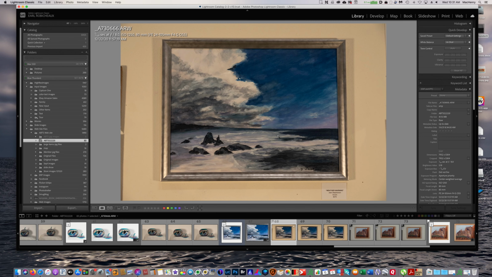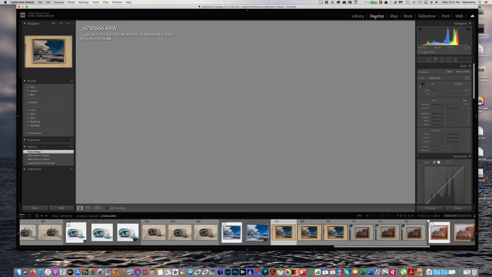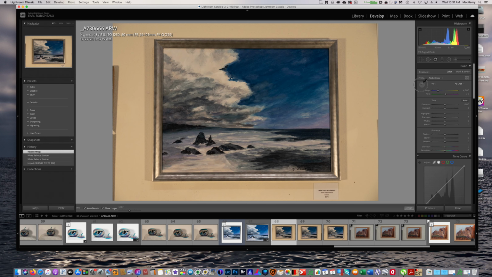So the first thing that I do is I'm in Lightroom, and I'll go to the develop, and I will set the white point. I'm just going to click on this little sign because I know this is pure white, absolute white. So that makes the changes.